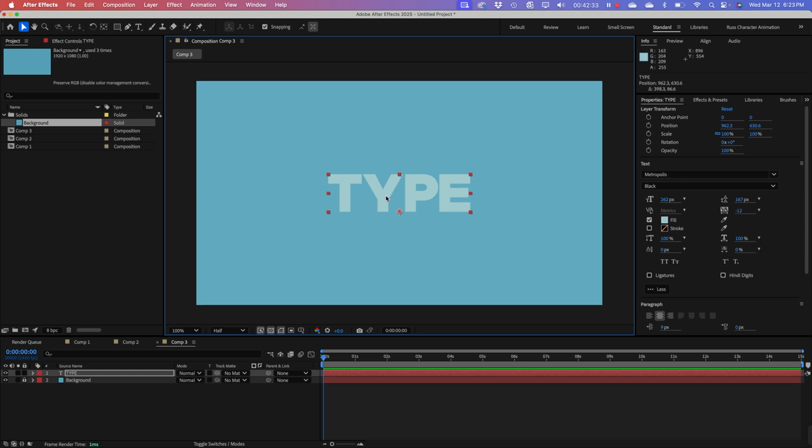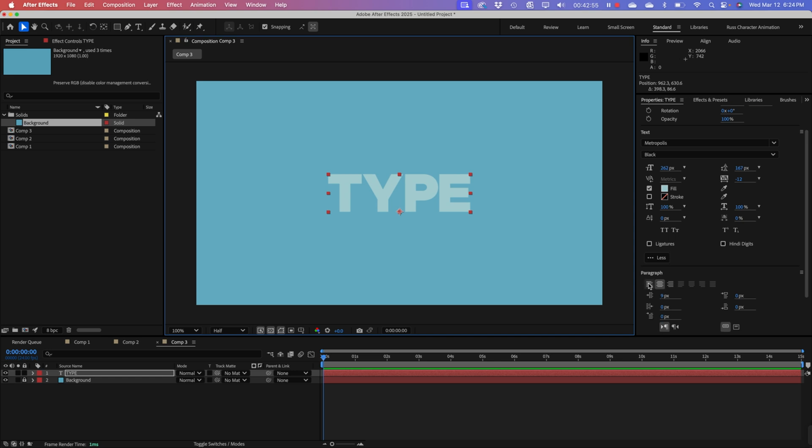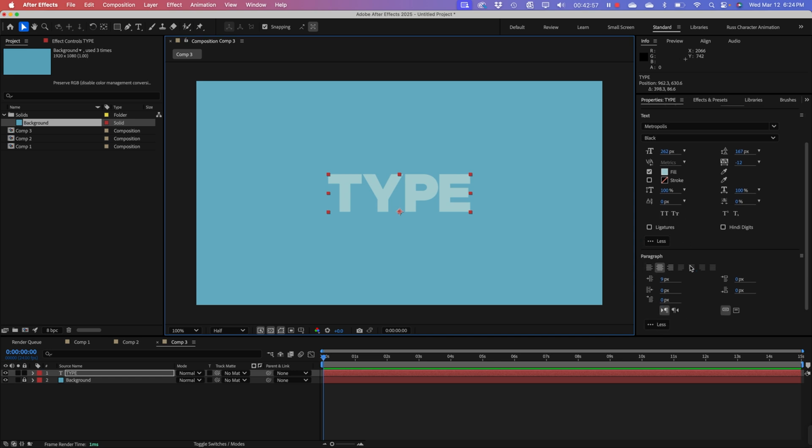So the anchor point when I set type, you'll notice sets the anchor point automatically on the baseline of the text, and where it's at on the baseline will depend upon the alignment that's set under the paragraph section of the type parameters.